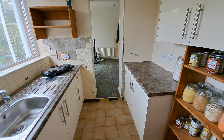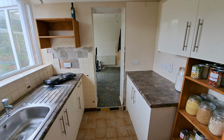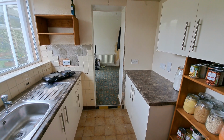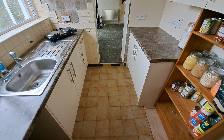I'm feeling positive about this space now. I feel like I've got enough space to be organised, and whatever it looks like, it doesn't matter. Even though health and safety would probably close me down, we can manage in this. And actually, we have no choice. So this is my kitchen for now.